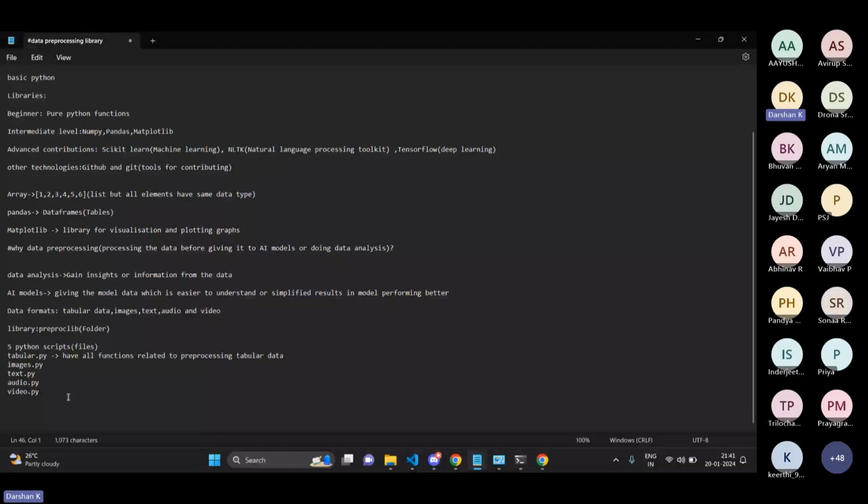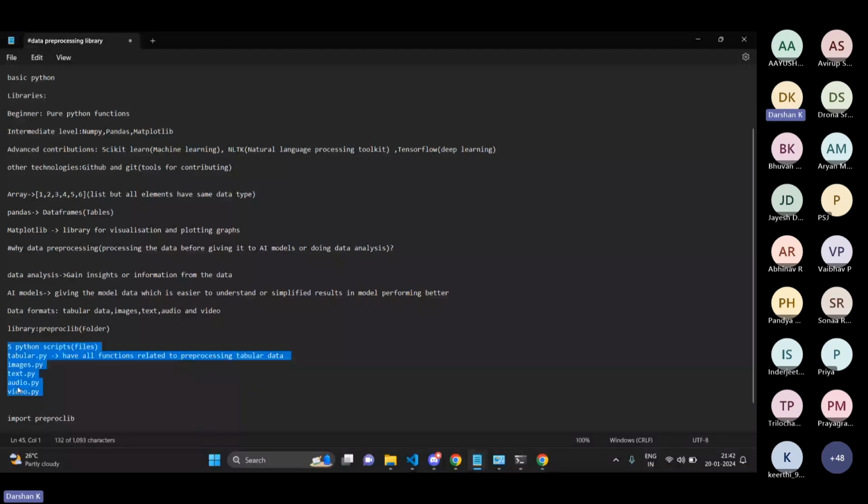And once this project has enough contributions, an external person or some new person can, in their Python script, do something like this: import preproclib. Once this project is done, I'll put it here.